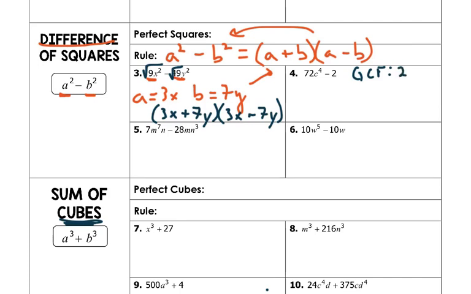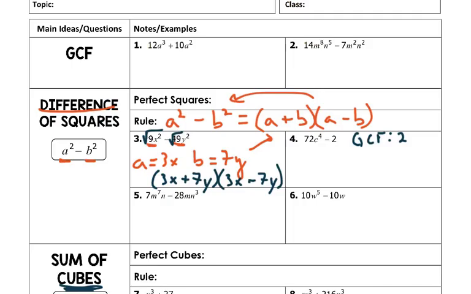Once we do that, let's go ahead and take out that GCF, divide both of the terms by 2. We end up getting 36c to the 4th minus 1. All right, that's a 6 right there. 36c to the 4th minus 1. Now that we've taken a GCF out, we need to make sure that we have our GCF sitting on the outside of the parentheses. For the rest of this, that's just going to be there, but we don't have to focus on that at all. What we need to focus on is the inside of the parentheses.